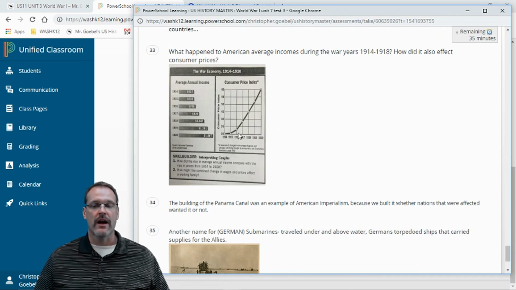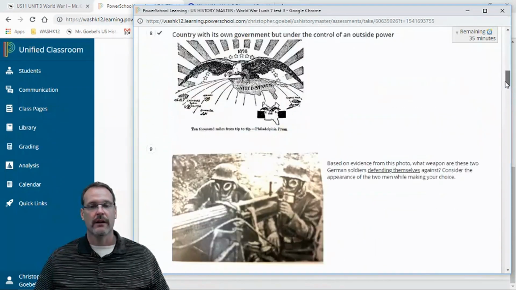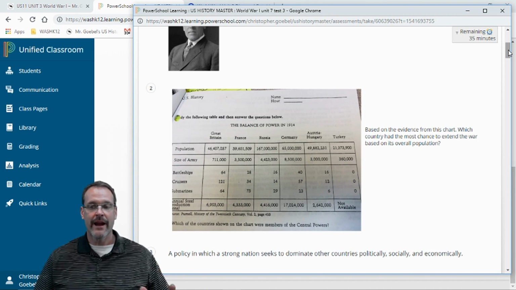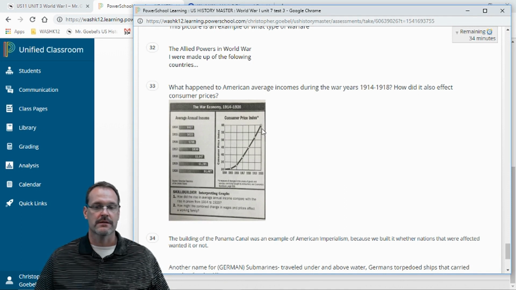Here's another graph interpretation. Now, I expect you guys to be able to look at a chart similar to this, and then, of course, interpret an answer based upon that. I gave us some practice back with this chart here. So it's a skill that we have to be able to, on a random basis, go into, look at, and infer information from it. So this talks about the war economy, and we talked a little bit about that economy, and look at how that chart trends higher after the war.